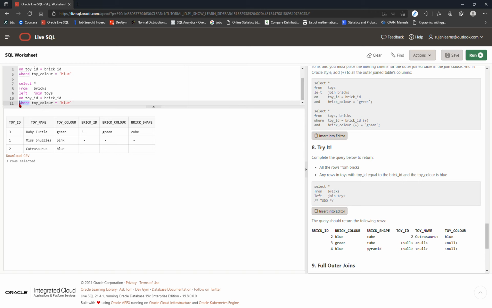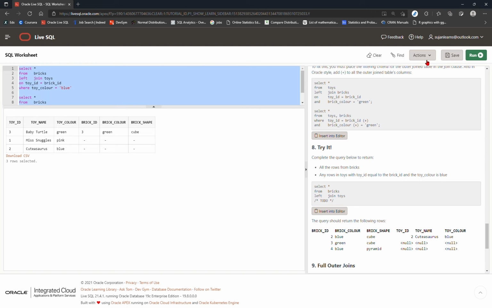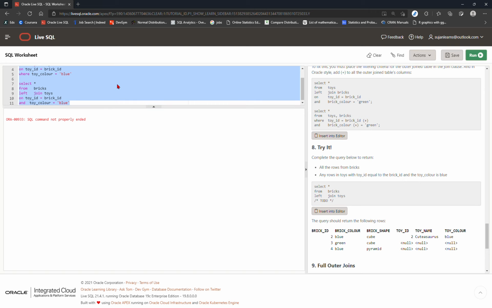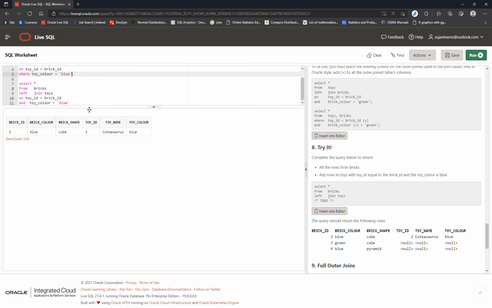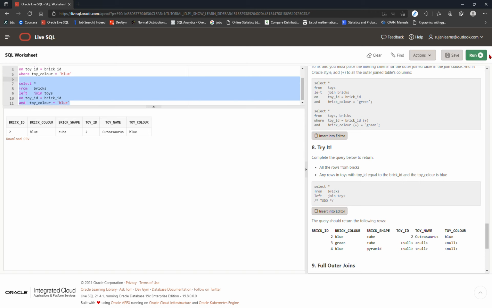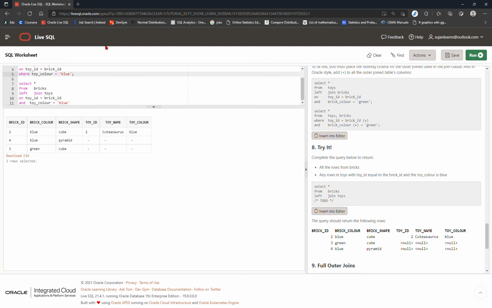Now let's do AND here and see what we get. It returns a row, but where are the null values here? We don't see any null values. Let's run this now.